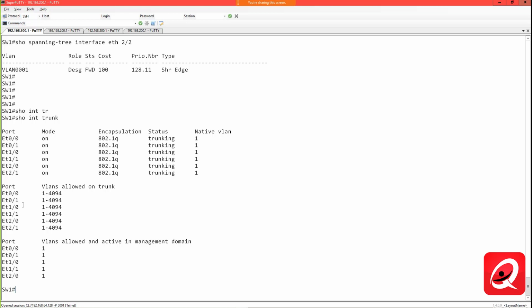What would be the potential risk to enabling Portfast in default mode in global configuration? Well, the potential risk is if you have a hub connected to a network, or if you have a switch that maybe is running BPDU filters, so it's not sending BPDUs, you could potentially cause a temporary loop, or actually a permanent loop, depending on what's attached to that hub, in the network, which could be severely detrimental. I would say it's still a best practice, though, to run the Portfast default command, because you're not going to have hubs and those types of devices running BPDU filter and so on in your network. So you don't usually have to worry about that too much.